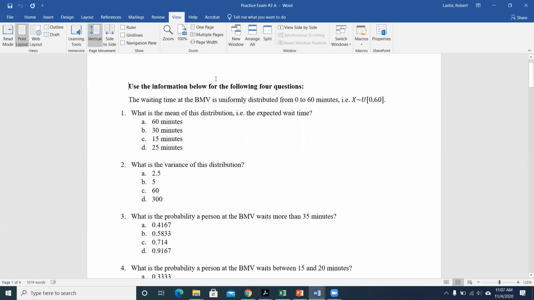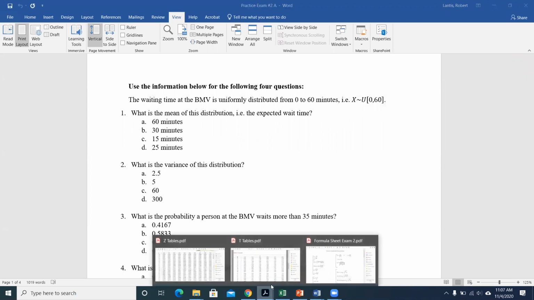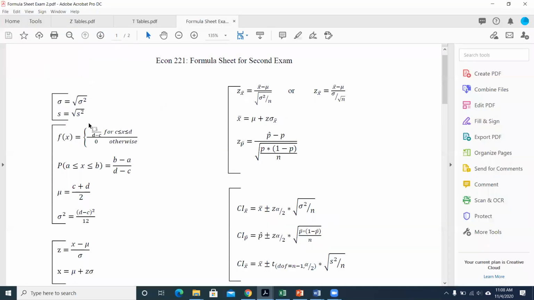But these two should be pretty easy. We know we have a uniformly distributed variable. We know the mean and variance equations for that uniform distribution are right here. You could even group these, identifying that these are your uniform distribution equations. Maybe write that in ahead of time before you take the exam. You shouldn't be too bad, right?